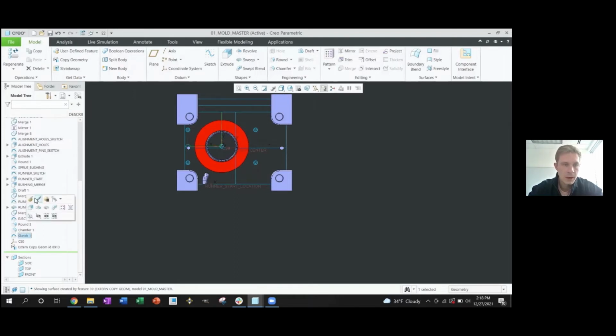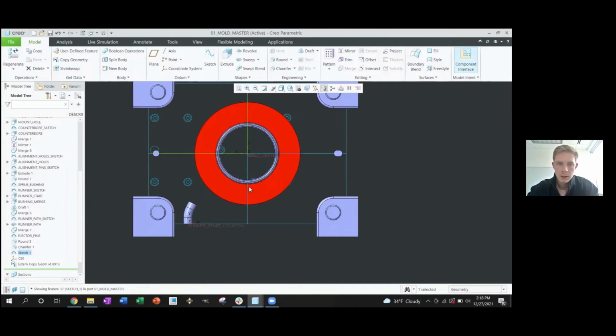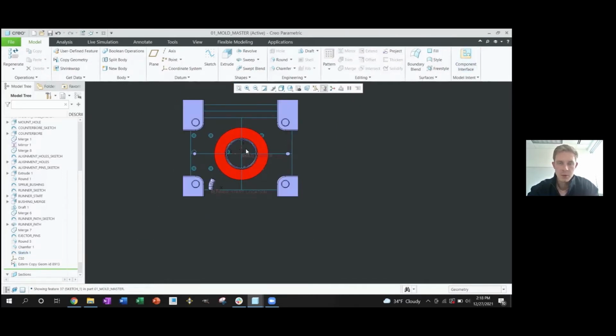So we'll go ahead and edit the sketch for our coordinate system, our mold master coordinate system. We'll just move this around a little bit. Go ahead and center this on the center line, and we'll actually bring this to the full mold center here. Okay. All right, so this part is now fully centered in our mold block. It's exactly where we want it for our mold design to begin.